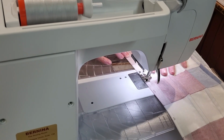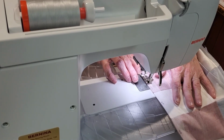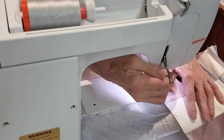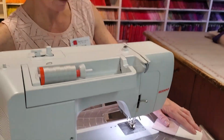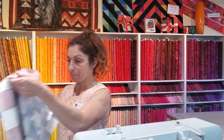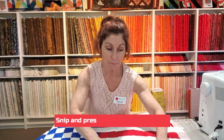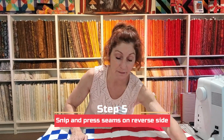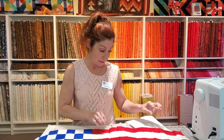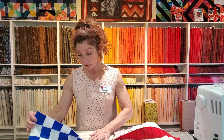Okay, we're coming to the end. And now our 2 panels are joined together. So there you have it. They're all joined. Okay? So the next step is what we're going to do is we're going to turn this over. We're going to make a few snips with our scissors so that we can start to sew it on this, the horizontal lines all the way down.